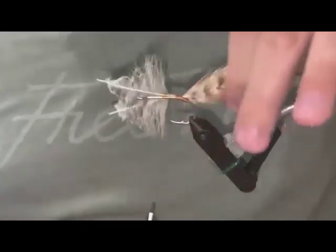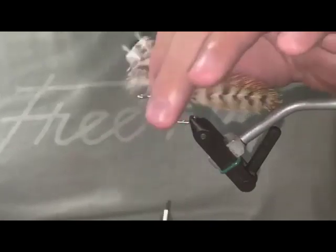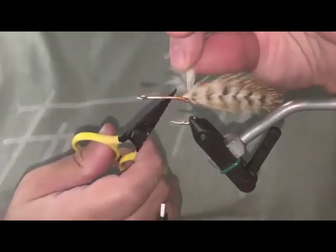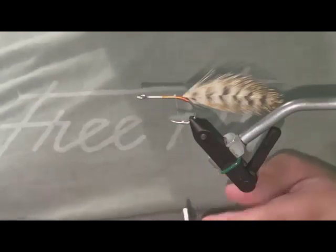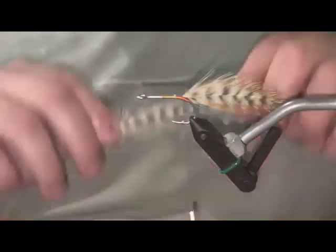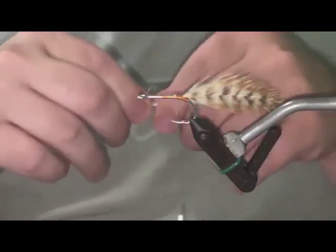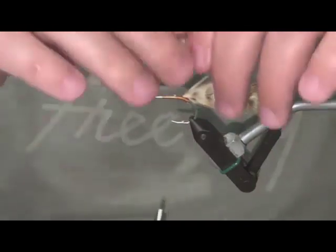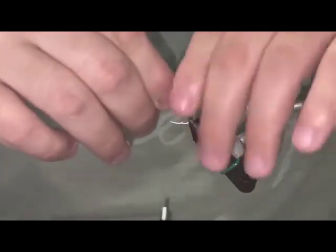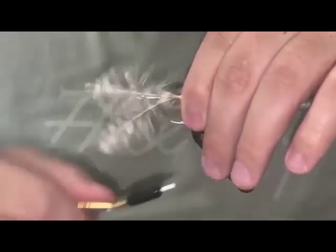You want these feathers splayed outward, so it's curving out, almost like making little claws off the back of the fly. This fly can imitate a shrimp or a crab. Then we'll take our other two feathers and do the same thing on the far side of the hook. And we want it to be about the same length as the other side, so make sure we get the same length. Looks good. We'll go ahead and tie that in.